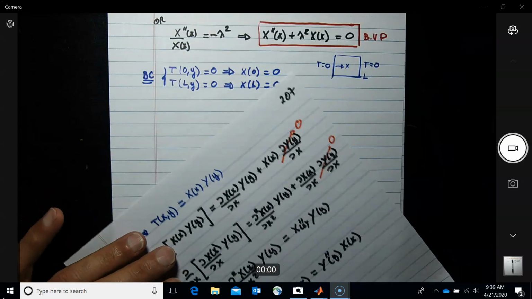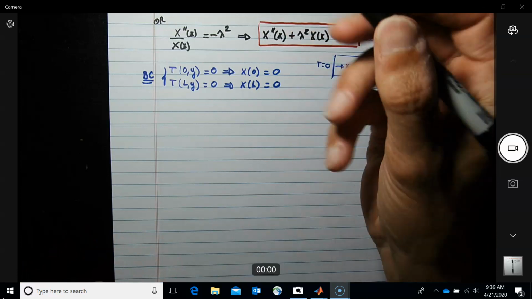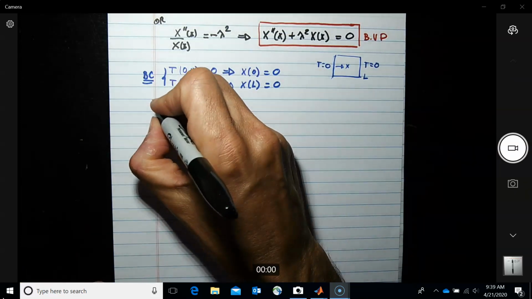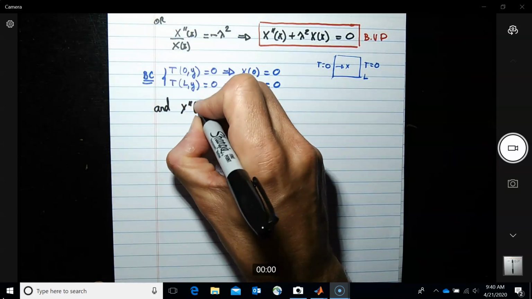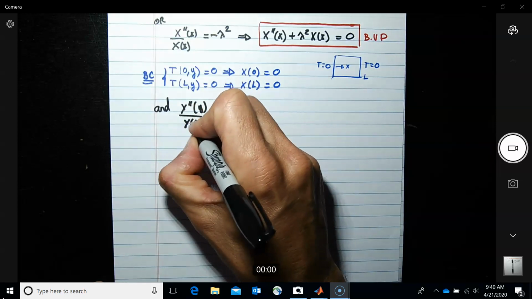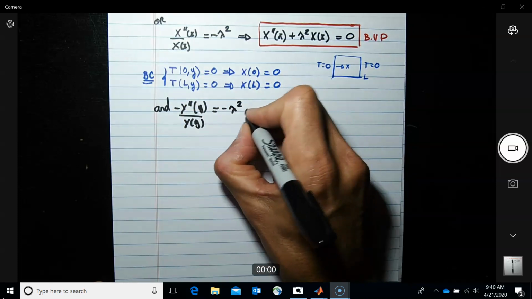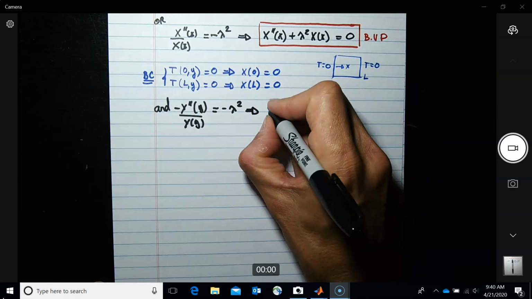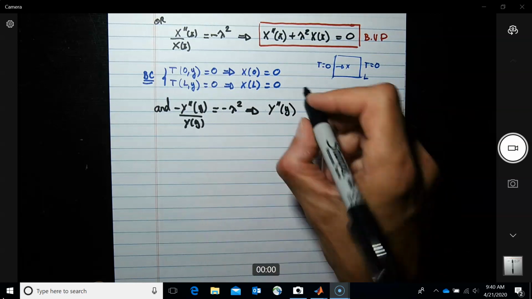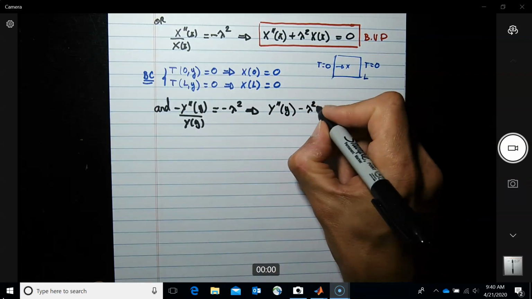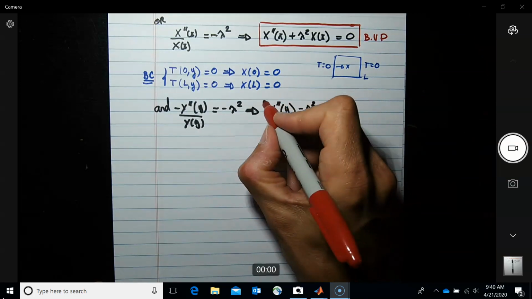Okay, so this is the first problem we need to do, solve these boundary value problems. Let me maybe write it down here. So this is the first problem, and we can have what? We'll have Y prime of y divided by Y of y will be, so it's minus here, equal to minus lambda squared, which will give us the problem of y. So this will cancel out the minus sign, and then we'll have Y double prime minus lambda squared Y equal to 0.